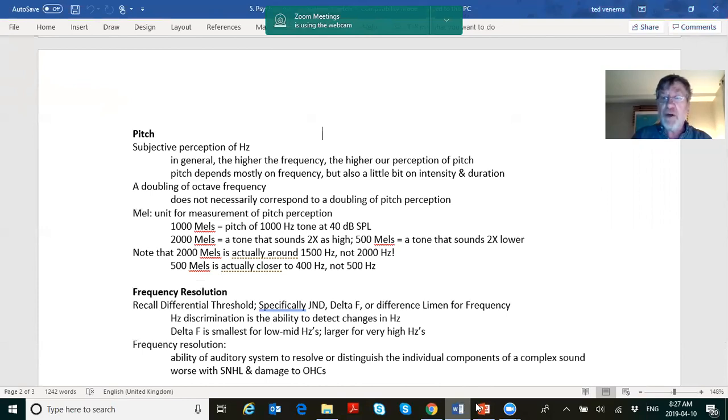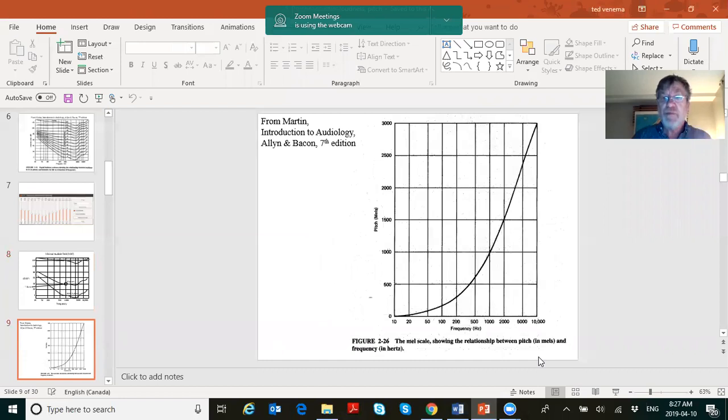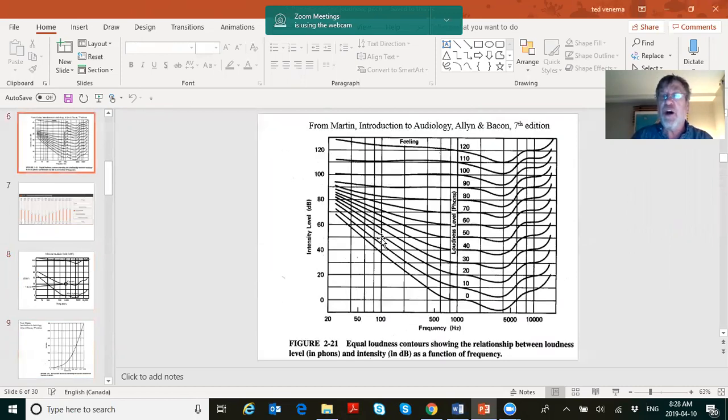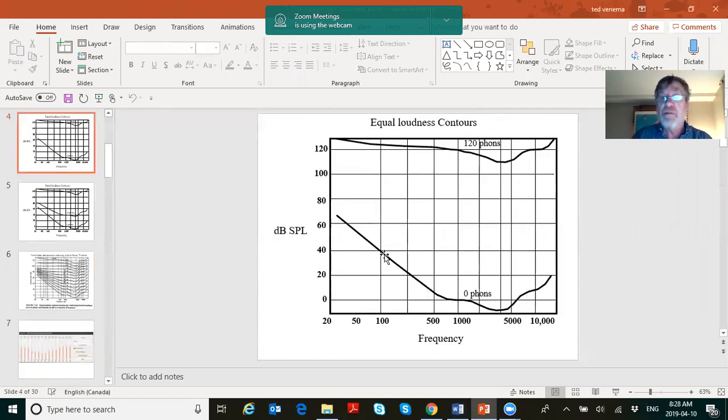So when you look at this particular thing, you see 1000 hertz would be heard at a pitch of 1000 mels. And what's going to sound like 2000 mels? If I turn a frequency up, what's going to be 2000 mels? There's 2000 mels. Is that 2000 hertz? I don't think so. See, so it's not a one-to-one relationship there either. It's the same thing when you're looking at intensity. It's not a one-to-one relationship there either, okay?